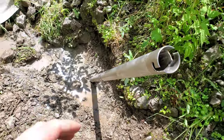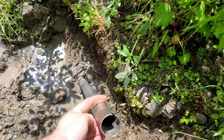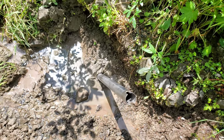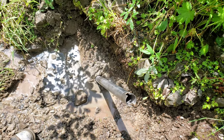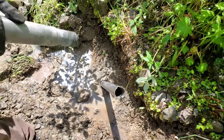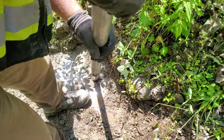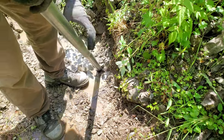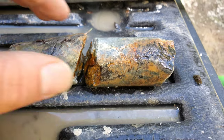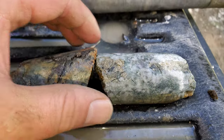So in our hole, we are down a little ways, and we've got the core laid out. It's really broken up, but I'm seeing some nice chalcopyrite. There's some quartz in there. We're gonna do another one of these sections, and then we'll take a look at the core. We're down about 1.75 meters.